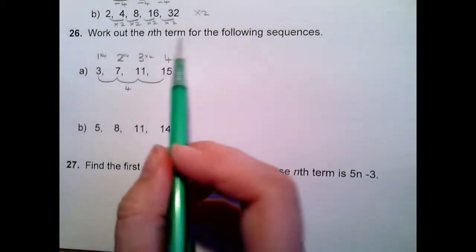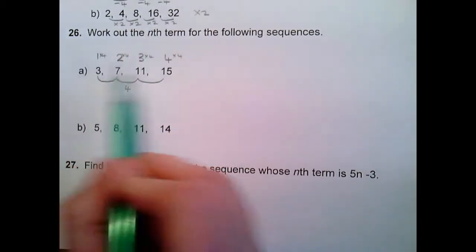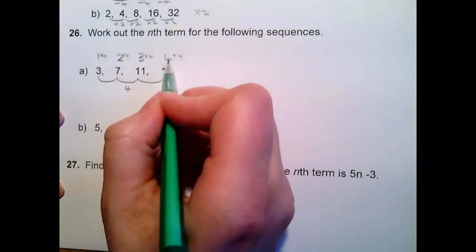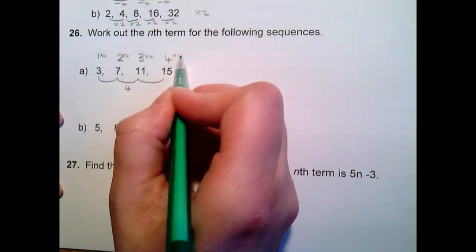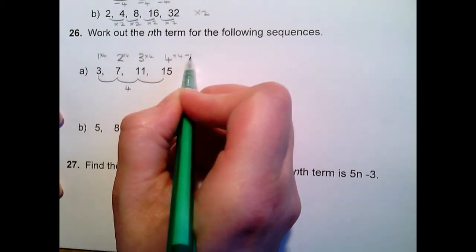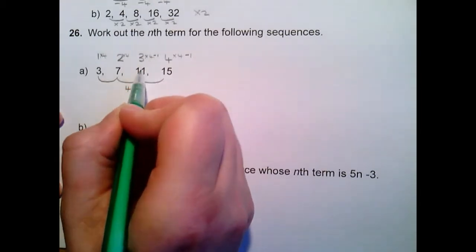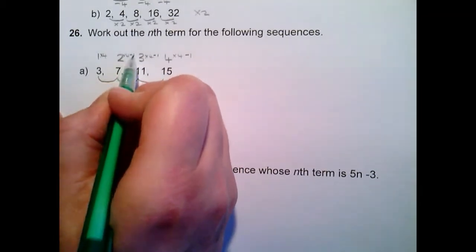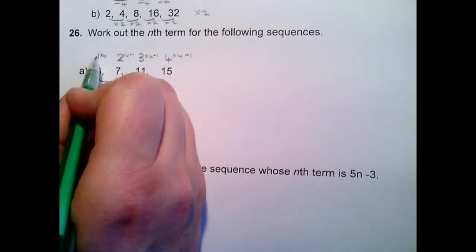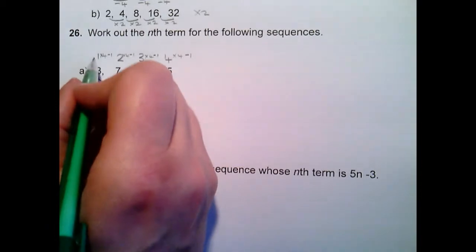After that then, the reason why it's called the nth term is that it has to work for any of these terms. So pick any of them, even the last one there, 4 times 4 is 16. And then to get back to 15, you would have to take away 1. So check that it works for a few more of them. 3 times 4 is 12, take away 1, yes that's 11. 2 4s are 8, take away 1, yes that's 7. 1 times 4 is 4, take away 1, yes that's 3. So you find the pattern.